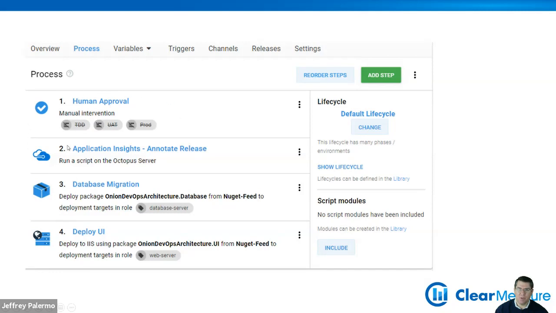For instance, the human approval, you can see the line through because it's disabled. If we're integrated with Octopus Deploy, we do our human approval in Azure DevOps. The next step is annotating the release, which we'll go into later, because we always want to emit some telemetry that says, hey, I'm starting to do the deployment. This application has two deployed components, a database and an ASP.NET web user interface. And therefore, there's only two steps. There's one step for the database and one step for the UI. And within the database, there's the options to do some unique things there.